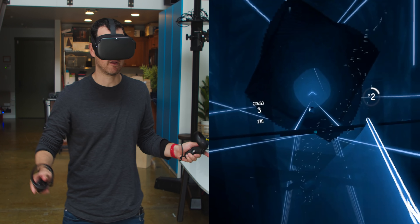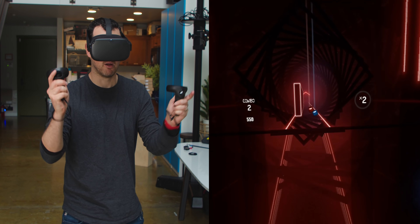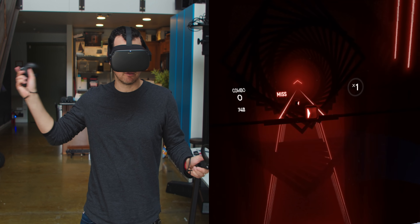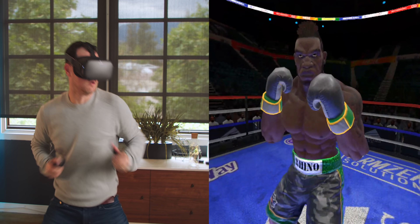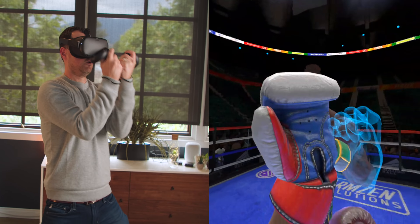Now I see this almost like a whole wall go up around me, so I can look around and make sure it's correctly positioned. As you get close to those boundaries and walk up to it, you'll see the wall start to show up. And if you peek your head through it, the camera actually turns on so you can see what's around you — cameras, lights — then step back and you're inside the VR space. I've got a whole environment showing up around me with whales swimming above me — that's cool, like a load screen.